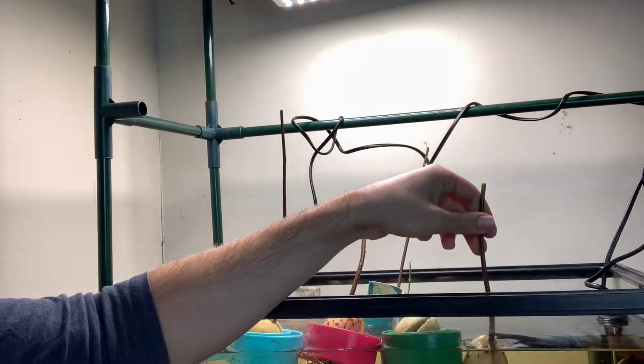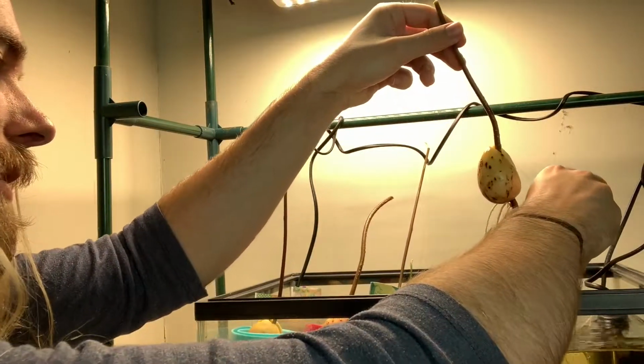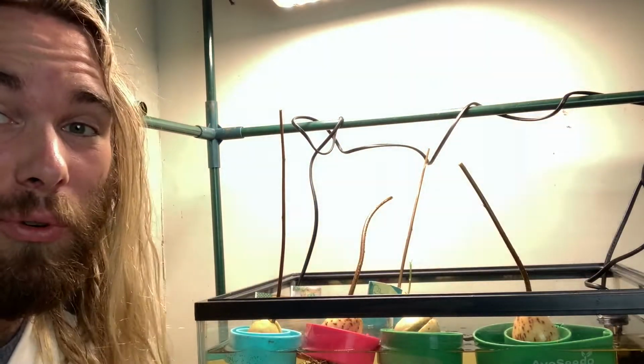and we'll correct it. We'll bring that back to the surface. We'll float it again, and that's all we need to prune for today because the others don't really have stems yet. And there we have it. We've got some pruned avocado trees.